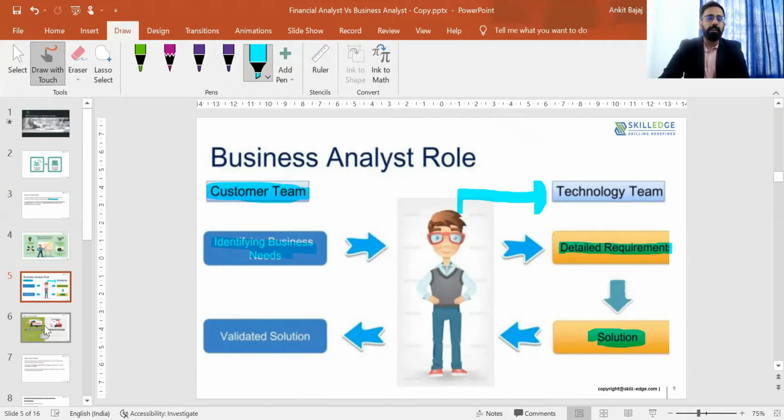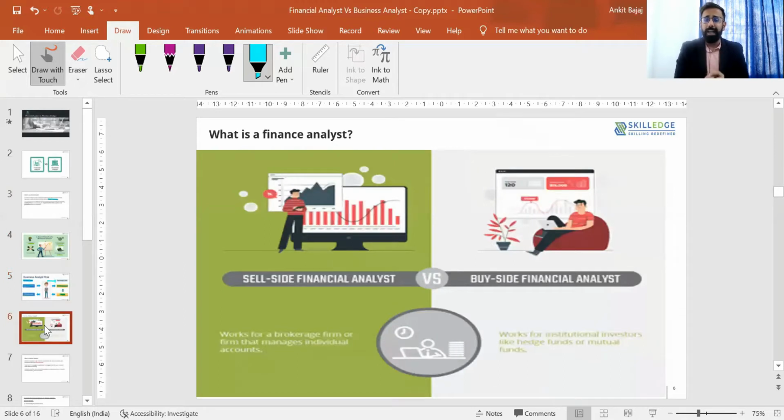Now if I talk about financial analysts, what do they actually do? It is very easy to understand from the term financial analyst, right? Financial analysts provide solutions for investment and sale of securities. Generally they are more into finance work. Apart from solutions for purchase or sale of securities, they provide accounting solutions, budgeting solutions, and solutions related to finance, right?